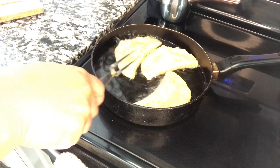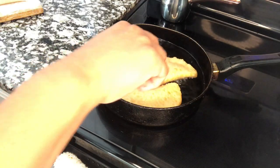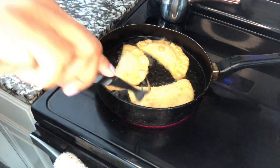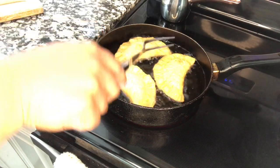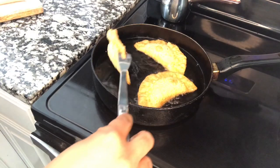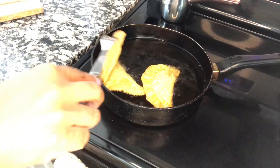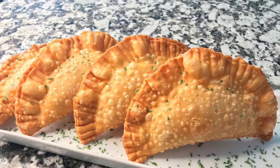Here, I'm turning them again. Like I said, every 20 seconds, you turn them. Do not walk away from your empanadas because they cook very quickly. So you want to be able to manage that. So here's the beautiful color. So these are done, guys. You see how beautiful they are? So we are getting ready to take them out and plate them. Look how beautiful that is, guys.